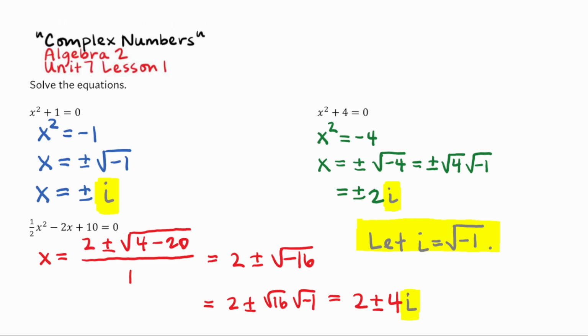I think at this point, though, it would be really important for me to point out, because it's something we're going to talk about again later in another lesson, that much like irrational roots of polynomials that have rational coefficients, these imaginary solutions, these things that have the square root of negative 1 in them, they come in pairs as well, these solutions to equations that are not real numbers. And we'll talk about that more a little bit later.